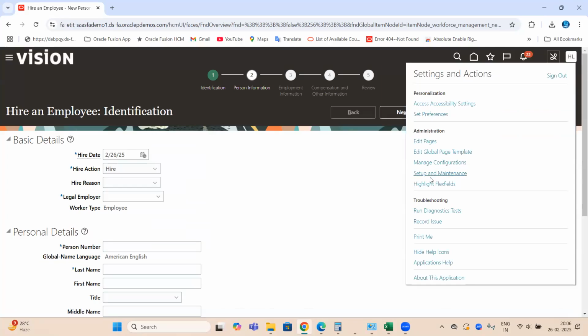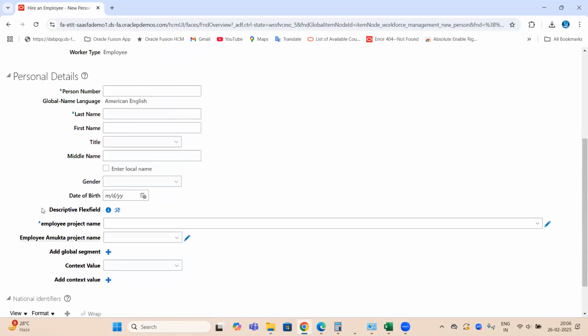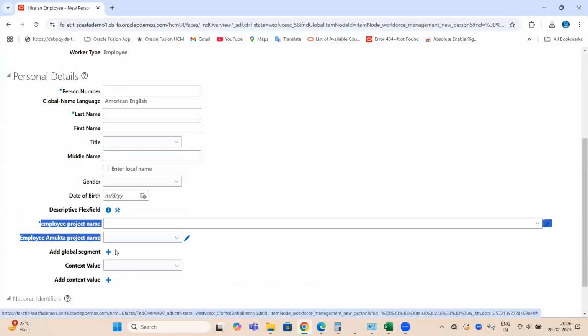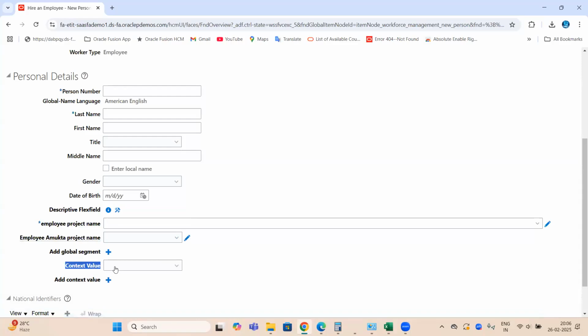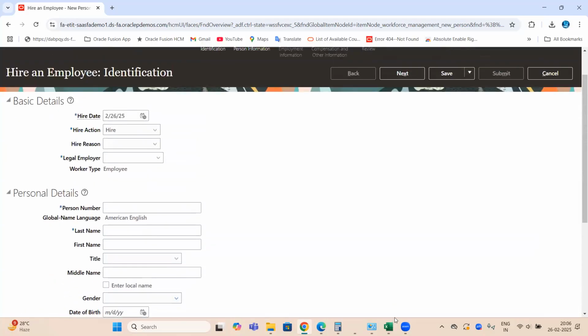Whenever we come to this respective screen and highlight the flex field, the DFF section is available, and we have seen how to create these custom things. Either you can go to this or you can directly create this. Here, there is something called a context value coming up, team. This is what I want to explain to you now.